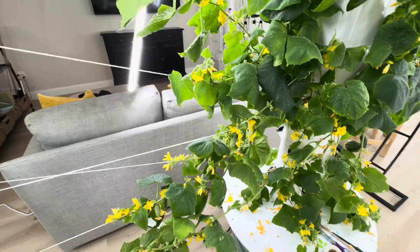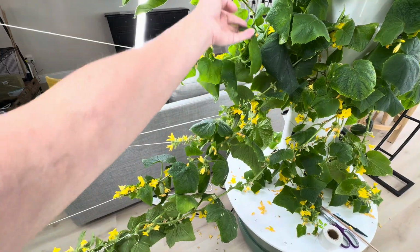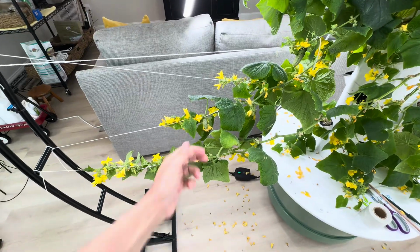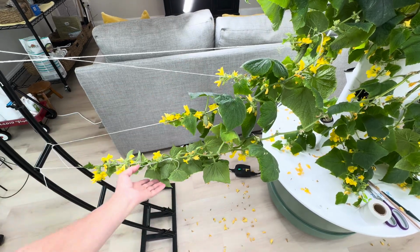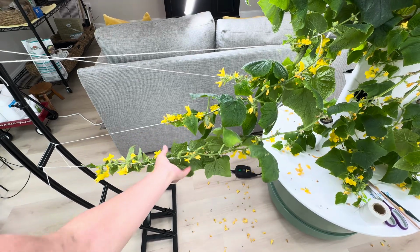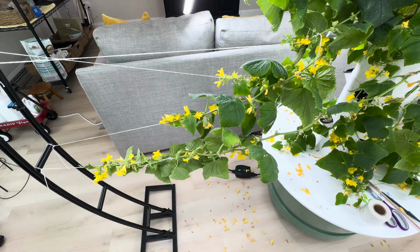And bring you down right here. So we got some fruit right there. And then on the very last tier down here, we've got some fruit right there. So they're around. They're around. There's one right there. You guys can see that.